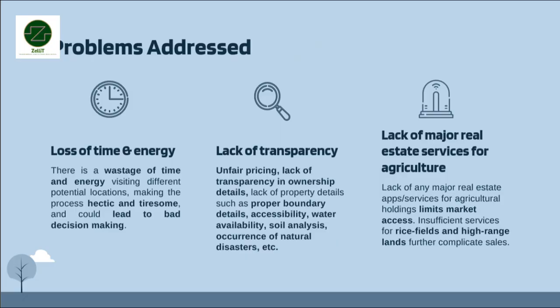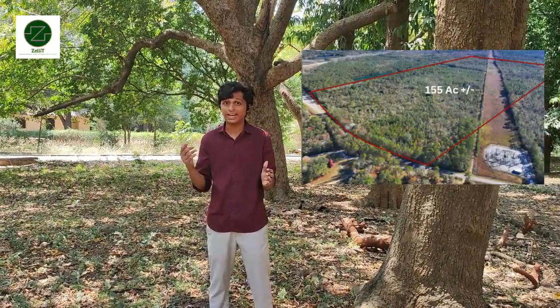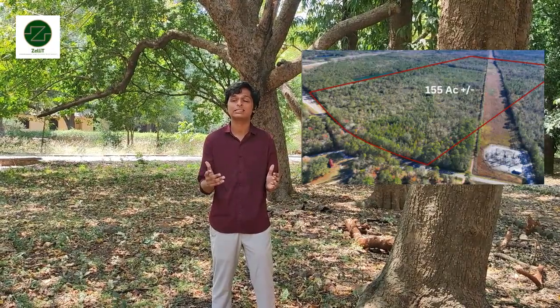That's Sellit! Sellit is a platform for agricultural real estate that utilizes advanced technologies to ensure that the buying and selling of agricultural land is transparent and efficient. Sellit includes high resolution drone mapping, offers aerial imagery, providing buyers with a definitive view of land boundaries and terrain, eliminating uncertainty.